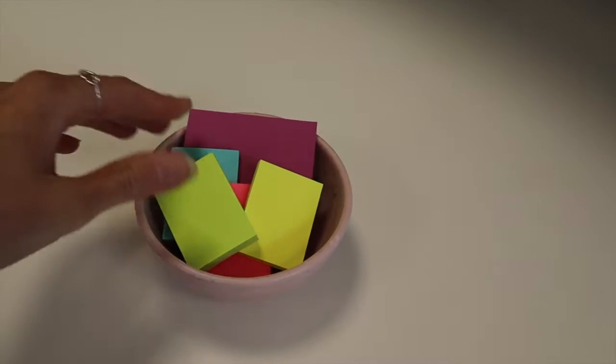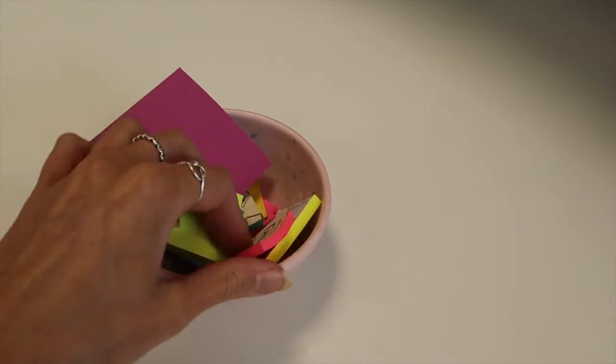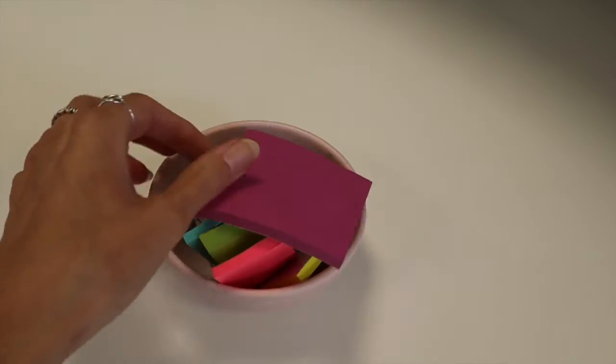Number 5 is a set of sticky notes. This one might sound a little bit random, but whoever invented the sticky note was a very smart person, because I use them nearly every day, or at least every couple of days, both to write myself notes on, and I also use them as activities in my class. So if I need to quickly jot something down and put it on a sticky note so that I remember it, I'll do that, and maybe I'll stick it to my phone or to my laptop so I don't forget that. But then I also use them in my class for activities.